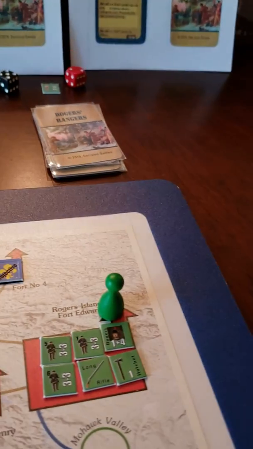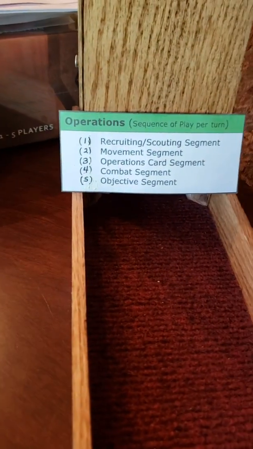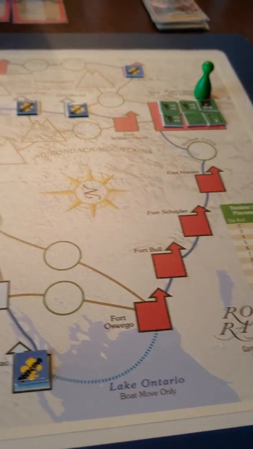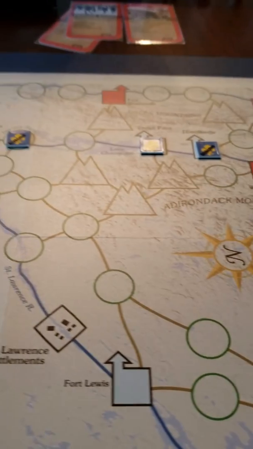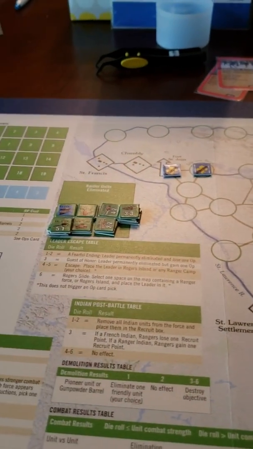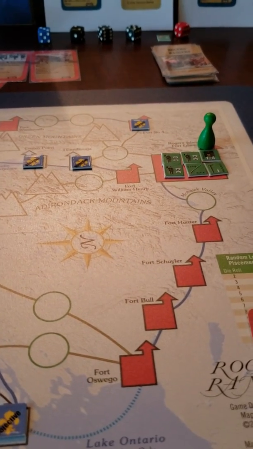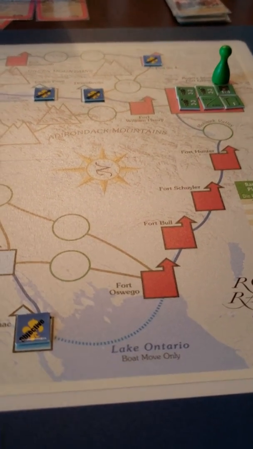Okay, so first turn: 1, recruiting, scouting. There's nothing to do here. Secondly, you want to move, and I can move 3. Let's get our direction. So north is to the left, and so east is up and west is down towards Lake Ontario.